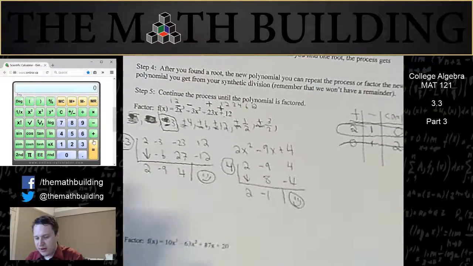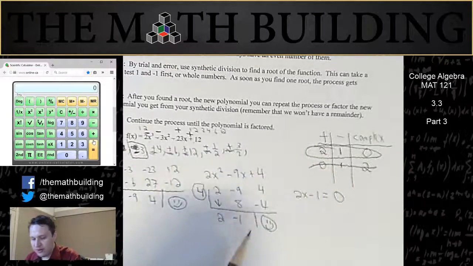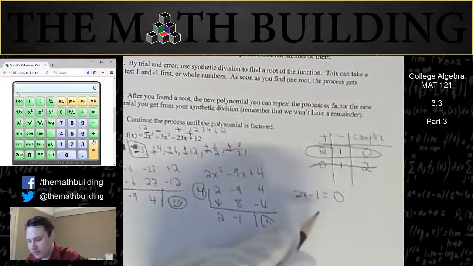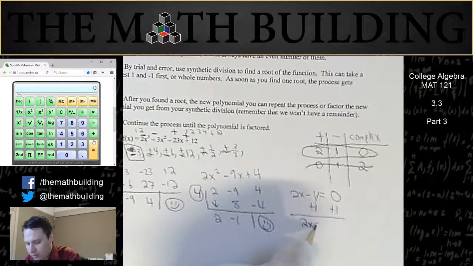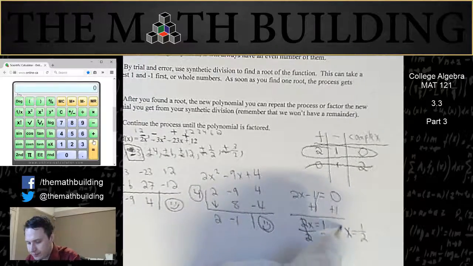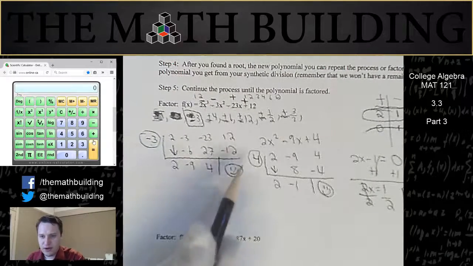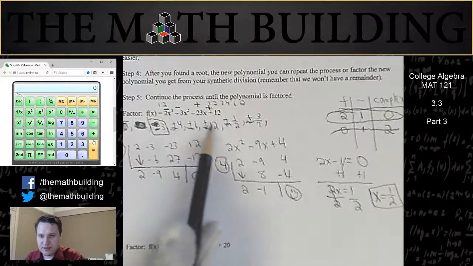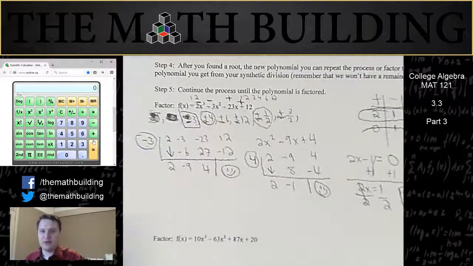So look at how easy our final equation is now. 2x minus 1 equals 0. That's our constant term. That's our x term. So it's 2x minus 1 equals 0, and now you can just solve this. Add 1, 2x equals 1. Divide by 2, divide by 2. X equals 1/2. So our three roots are -3, 4, and 1/2. And you see that all of them are on our list of initial potential answers. Here's 1/2, here's -3, and here's 4.